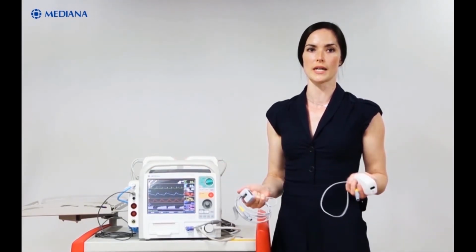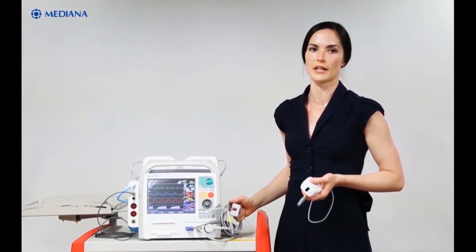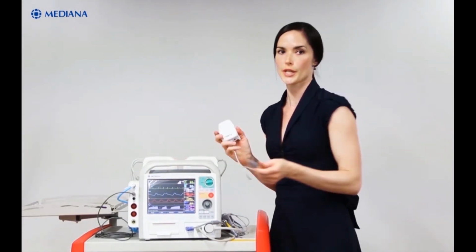For EtCO2 measurement, you can use a genuine Respironics CO2 sensor and then connect mainstream or side stream sensor to the CO2 connector on D500's side option case.